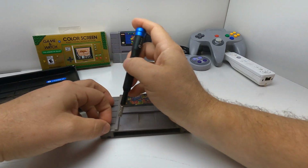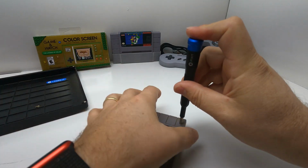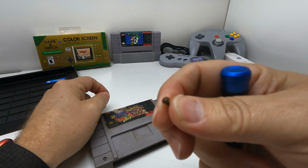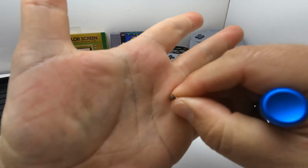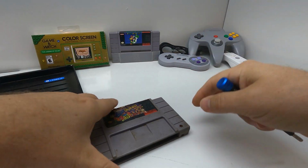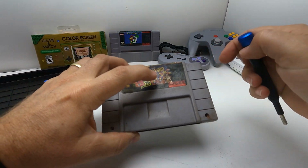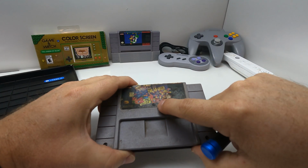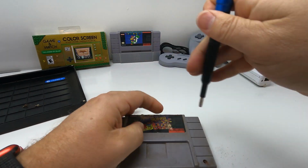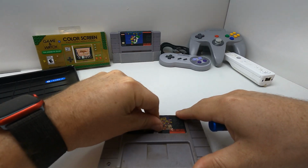Now with these cartridges, there is a third screw. There is a, oh yeah, I think this has been underwater. I don't know if you can see that, but that is rusted. They build these things robust. I mean, obviously this has water damage and it still works, but you can see there's a little indent right here in the sticker. That's where the third screw is going to be, and we're not using that. Oh, I guess there's not a third screw.